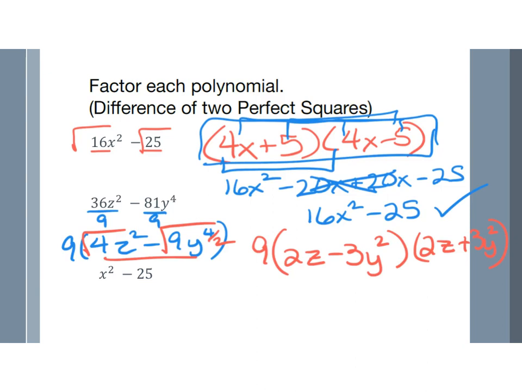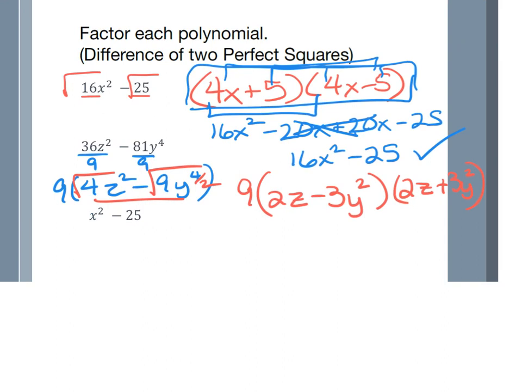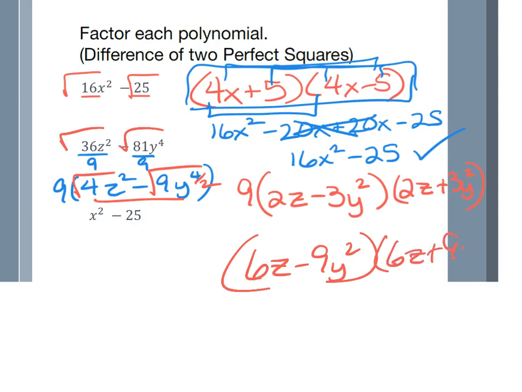Yes? Can you show us what would be like if you didn't take out the greatest common factor? If I didn't on this one, then your answer would have been this. If you didn't pull the GCF out, if you just square rooted 36 and 81, you would have gotten 6z minus 9y squared and 6z plus 9y squared. As soon as you see that, hey, wait a minute, I can still divide 6 and 9 by something, that should have been a clue. You should have gone back and pulled a GCF out. Okay? Everybody see that? So that would be a clue that, oh wait, I can make this smaller still. Let me go back to the beginning and pull the GCF out originally.